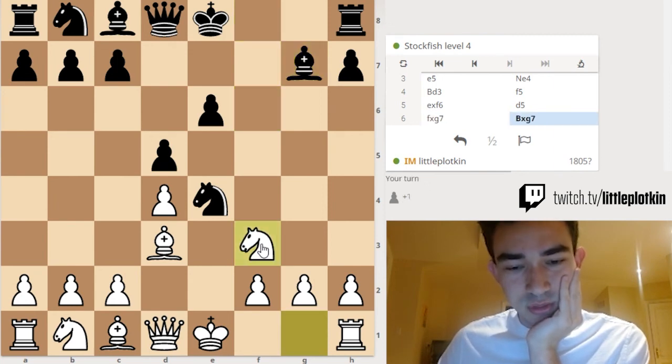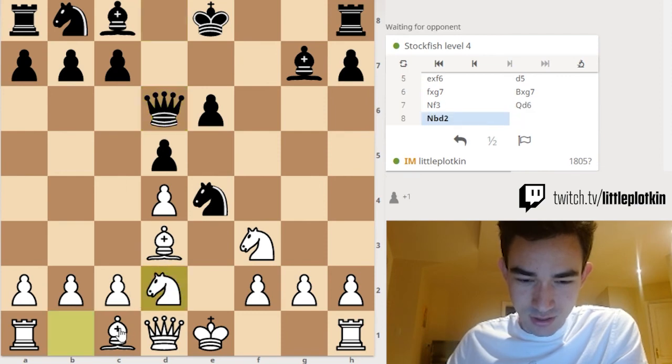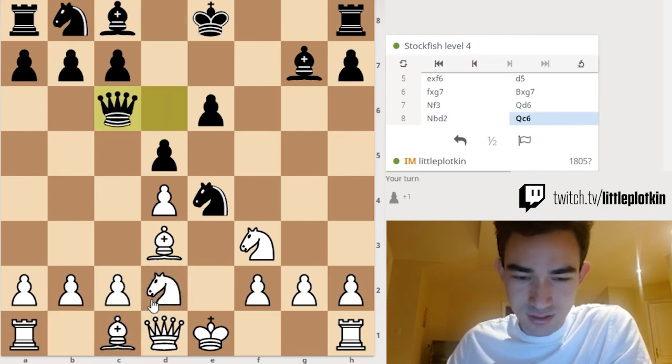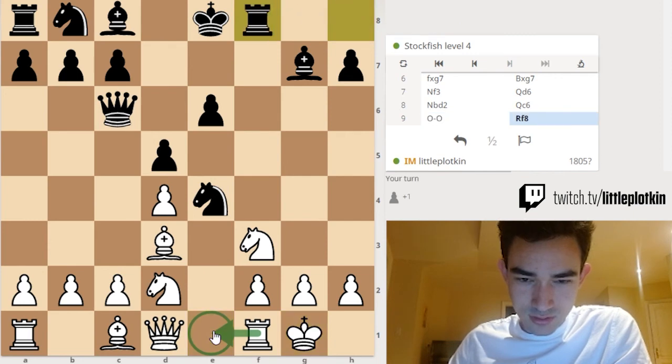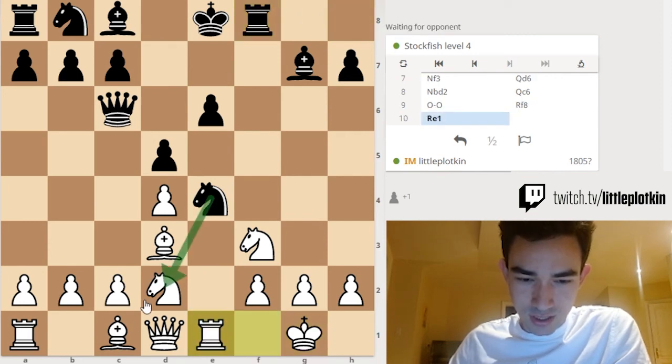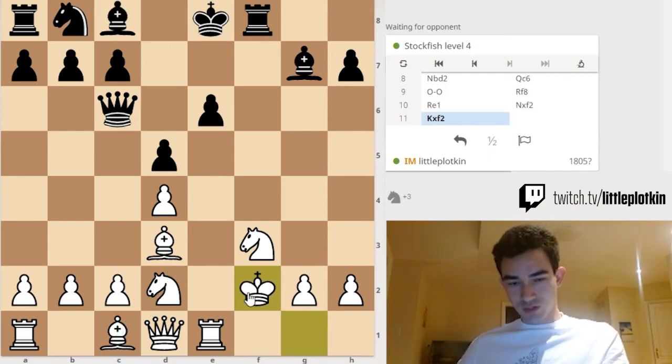So he's going to take with the bishop for sure. Okay, that was easy to predict. Queen d6, certainly. The queen has to come out. If you're playing an engine and the queen hasn't come out before move 10, something's gone wrong. Let's castle. Rook e1 is the hope. Yeah, let's just play rook e1. If he takes my knight, I just take back. Free knight, okay.